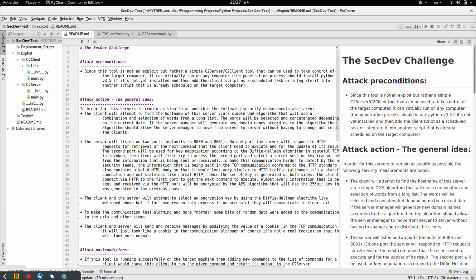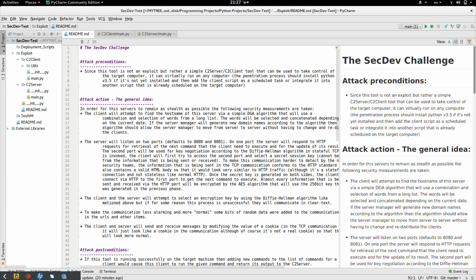I'll show you in a minute. That algorithm is basically based on the current date and time. According to the current date and time, it will concatenate a few words, prefixes and suffixes to create the actual domain name.